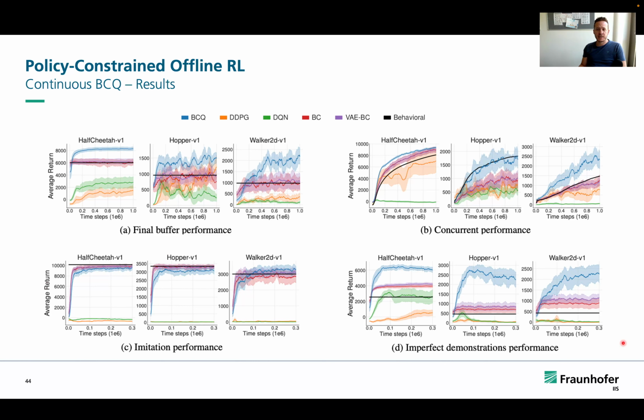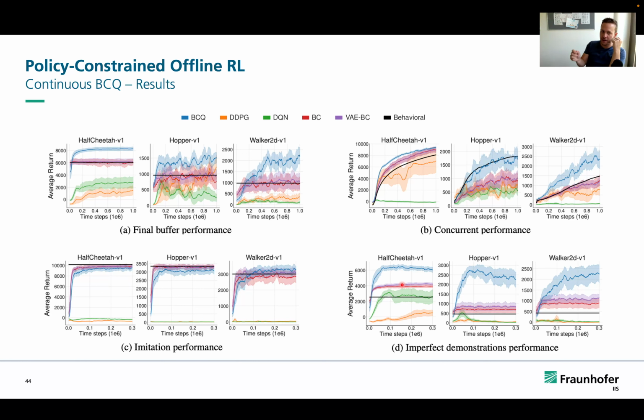But a really nice thing is the imperfect demonstration performance. What they have in here is data sets with only imperfect demonstrations. The agents are trained on 100K transitions, so 100,000 transitions collected by an expert policy. And there are two sources of noise in there. The behavioral policy selects actions randomly with 30% probability, and they have a high exploration noise for the DDPG agent. And what you see is that in this case you have an expert policy, but the data does not have expert selections in there.